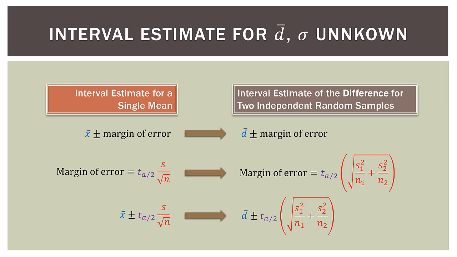That should look familiar from the single sample videos or your single sample work in class. Over here on the right, exact same structure of the formula. D bar, which is the mean of the differences, plus or minus t sub alpha over 2, again because we're using a two-tailed distribution for the differences, times the standard error, which is there in the red. So I just want to show you that the differences in terms of the formulas and how they're actually constructed in terms of their intervals, it's pretty much the same structure at least, as when you were doing the single mean interval estimate. Same basic idea.